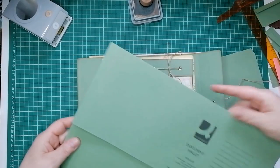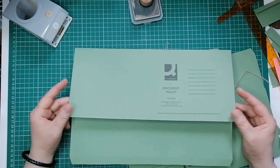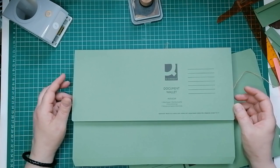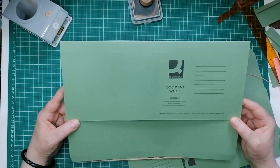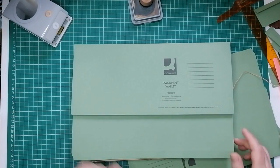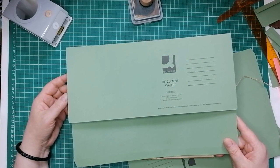I love this colour green, I just love it. The first ones I ever got were from a company called Ryman Stationers. They have shops and they sell online, but I since found them on Amazon a little bit cheaper, and also in packs of just the green. The ones I had from Ryman's were multicoloured ones. I think they're about £7-8 for a pack of 50. That's a lot of file folders.